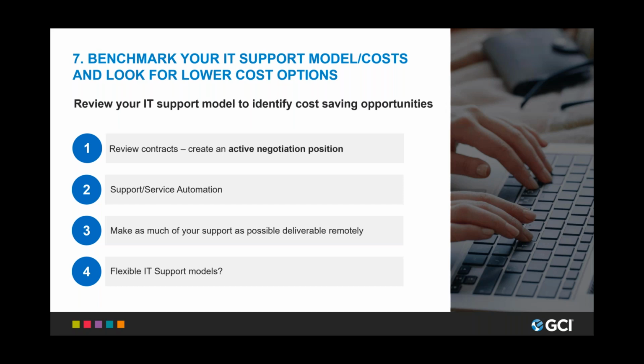And finally, on this point about the way in which you deliver IT support, there are different ways of approaching IT support. You can take flexible IT support models from lots of providers, and that means a little bit like paying for your software as you go, you can pay for your IT support as you go. So rather than having, for example, a team of full-time employees in the business or a full managed service outsourcer, you can dip in and out and call off resource when you need it from some providers, and that might definitely be an interesting way of delivering services more cost effectively right now, but also you might find that it's functional for the long term for you as well at a much lower cost point.